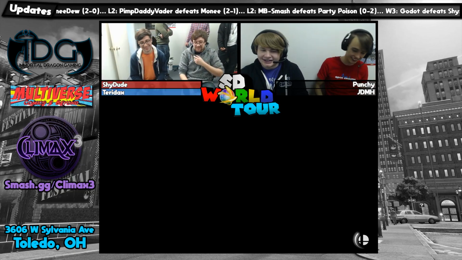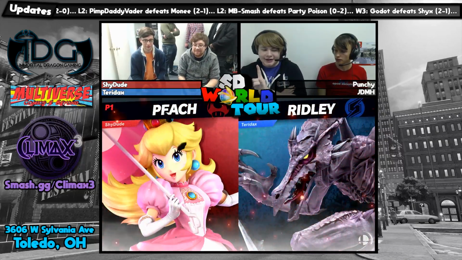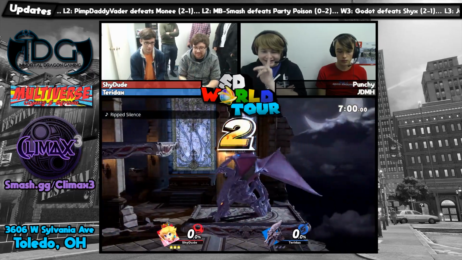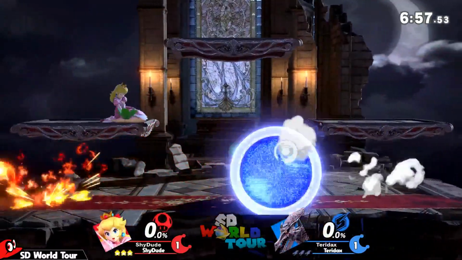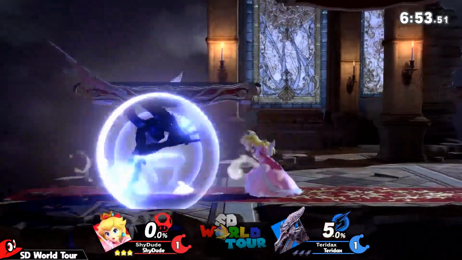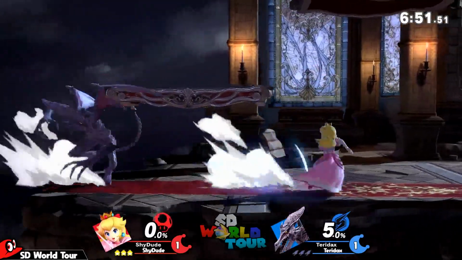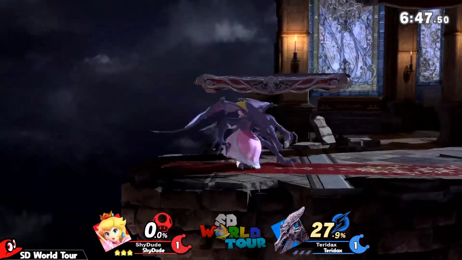I'm curious to see how this is gonna go. I was seeing some stuff on Twitter the other day. Ridley does really well with his side B on lightweight characters. Oh yeah, probably because it's about 60 or 70 or 80. Yeah, I'm kind of curious to see. So we're gonna see the Battlefield counter pick. Good option. Teridax being very safe with Ridley, but it's not really helping him here.